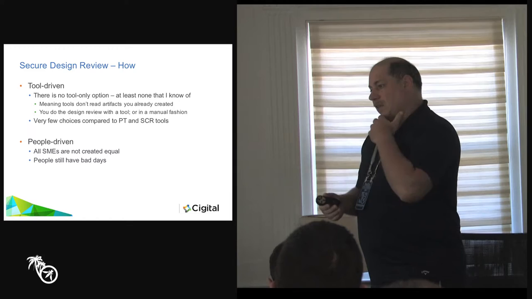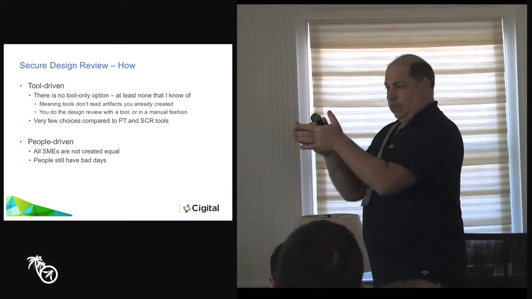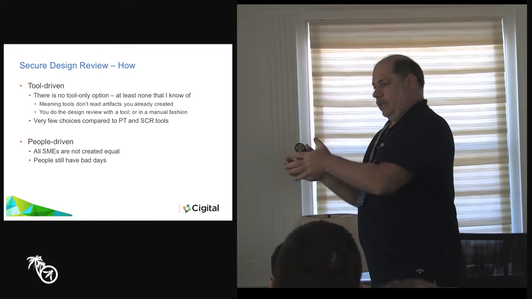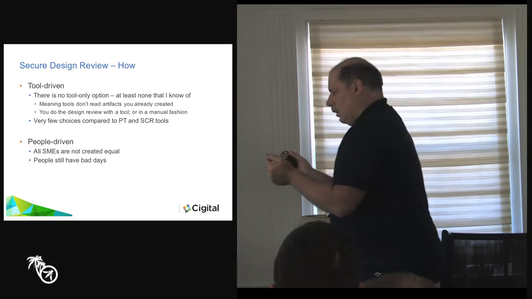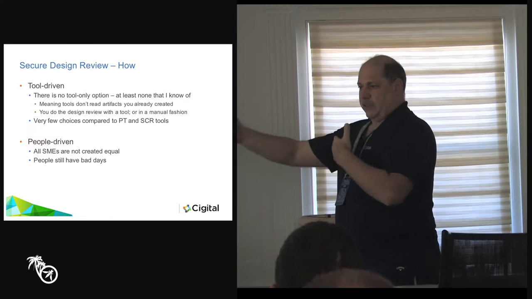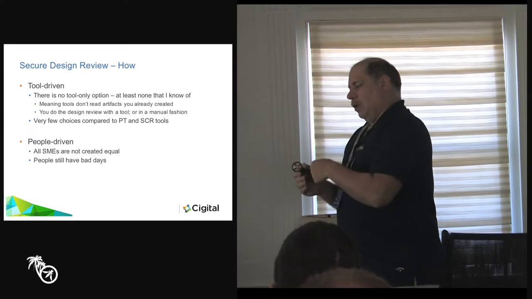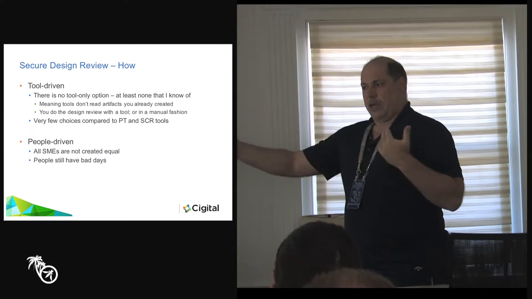I can then take that information: this attacker is interacting with the system at this point. This is the entry point. What's the attack surface? They're going after this asset, this piece of data, this piece of functionality, and they're trying to make this happen. I can hand that to a pen tester, and they can now focus on this part of the system. Here's the trust boundary, here's the attack surface. Focus here because the assets behind this are much more valuable than this other part of the system. Try to get to this functionality, because if you can break this security control, there's a lot of valuable information behind it. So it's a manual process of writing a checklist based on what you got from the design review.